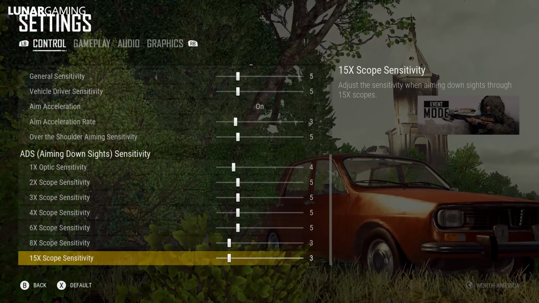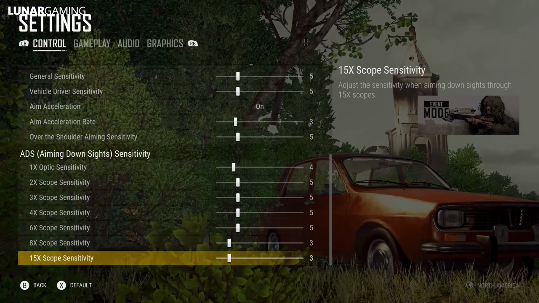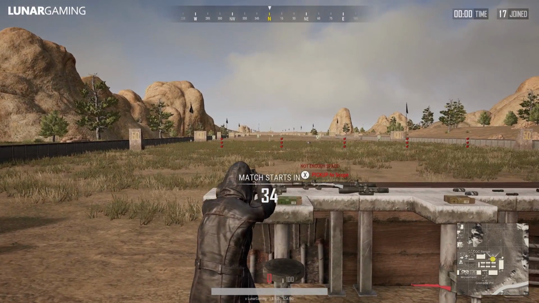But I will go over that in more detail. For scopes, I find these work well at just 5, except the 1 times I have that at 4. I have the 8 and 15 scopes set to 3. So how do you find the best controls for you, using the controls I have as a template?